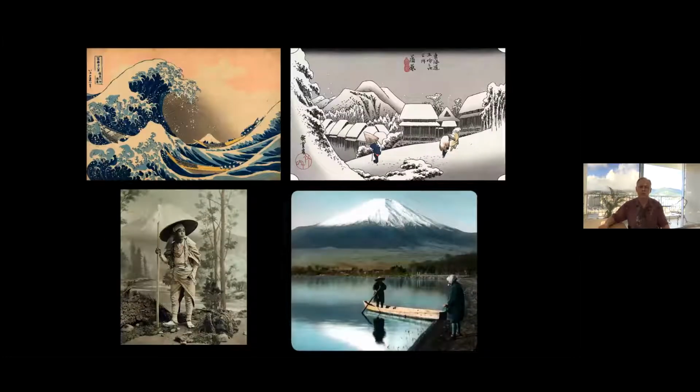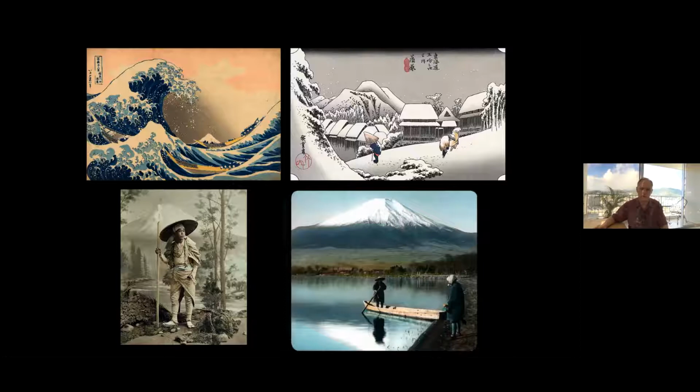So some examples of those kinds of images. Some of them will be familiar to you, but it wasn't just the prints. We see two of the prints above, Hokusai's Great Wave, everybody knows that one, but Hiroshige's Snow at Kambara, equally famous. And of course, photography was coming into its own at this time. And even photographs, at least for foreign consumption, conform to this idealized Eden.